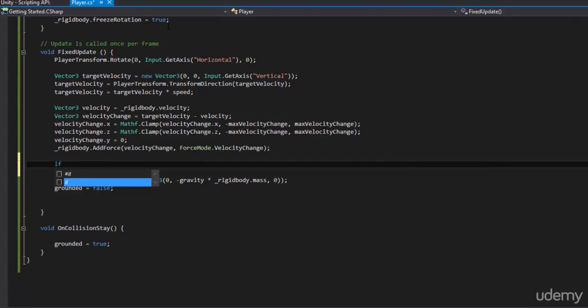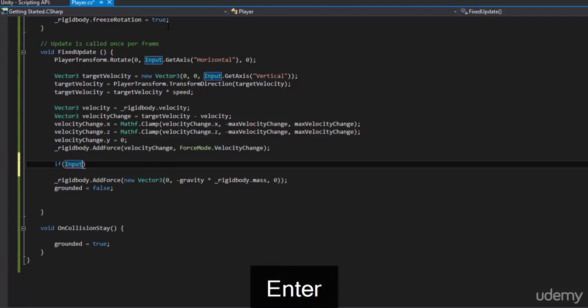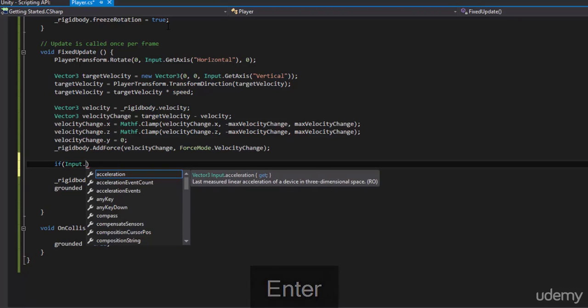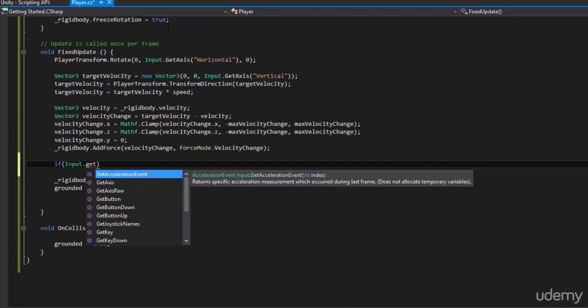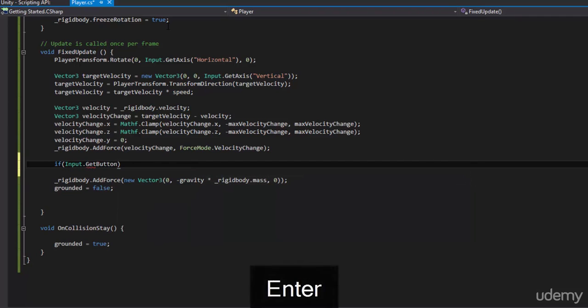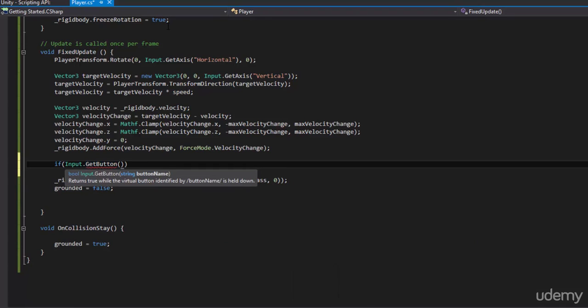If what, then what. And we do this by writing if, open parenthesis, if what. If input, so if the player hits spacebar, right? Input, because the player's doing an action. Get button, so we're grabbing a specific button that's in our input manager. Open parenthesis. And what button? The jump button.